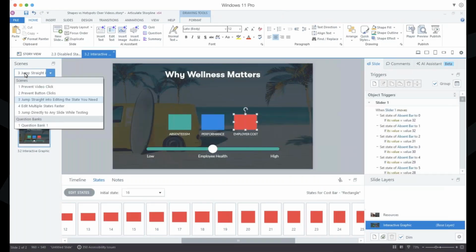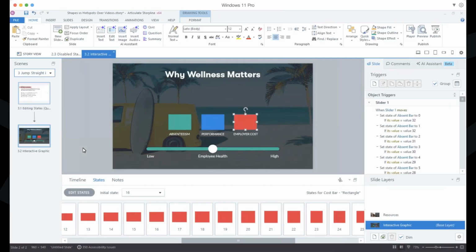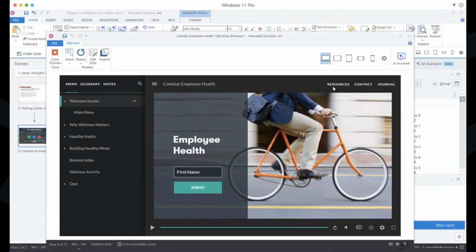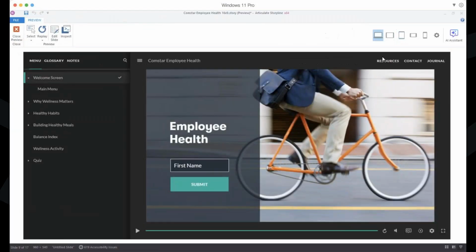And then what else do we have here? Oh, edit multiple states. And then this final one, I got to go into a preview. I didn't want to waste time previewing this, but this works regardless of whether you've only previewed a single slide or you've previewed the whole course. Now, I previewed the whole course, but I could just have previewed a single slide. And let's say that I'm trying to test some things and I don't want to have to keep previewing. Previewing can take some time depending on how big your slides are.